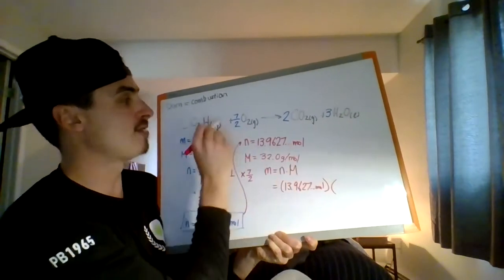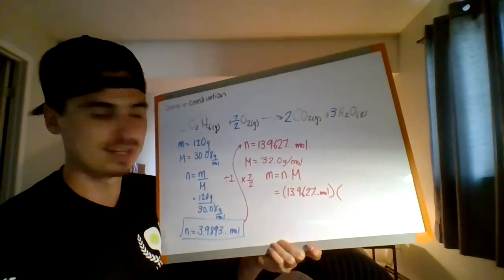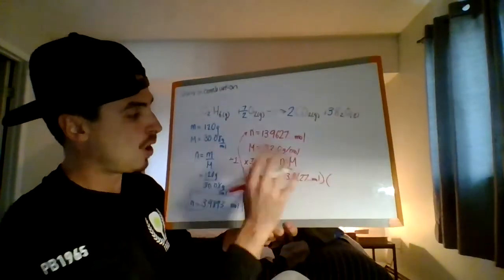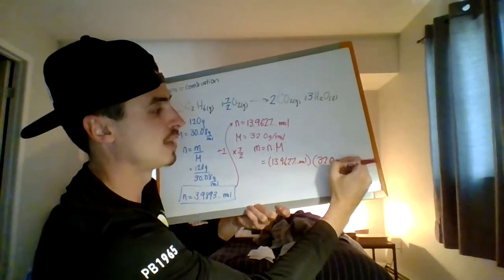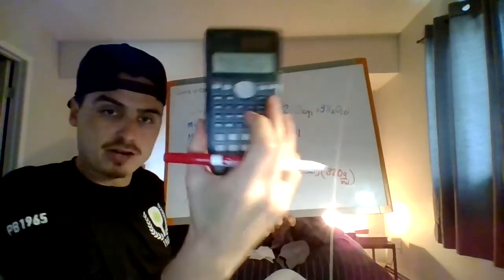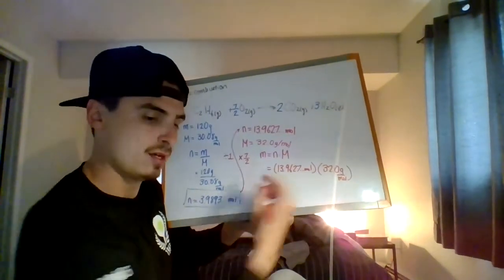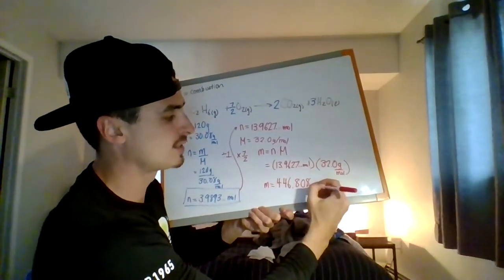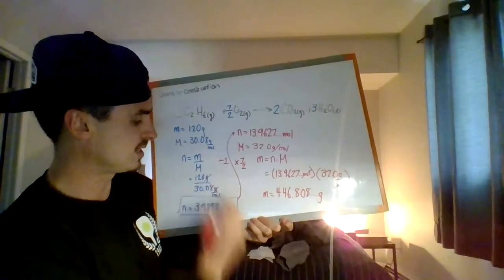Do I ever use the coefficient to find the molar mass? No, I will fight you. Okay, never use the coefficient to find the molar mass. It's just the chemical. So going back down here, I'm going to sub that in for molar mass, 32.0 grams per mole. So my mass is my unrounded moles times 32.0, which is 446.808... grams, because the moles have canceled out. And here the grams cancel out.